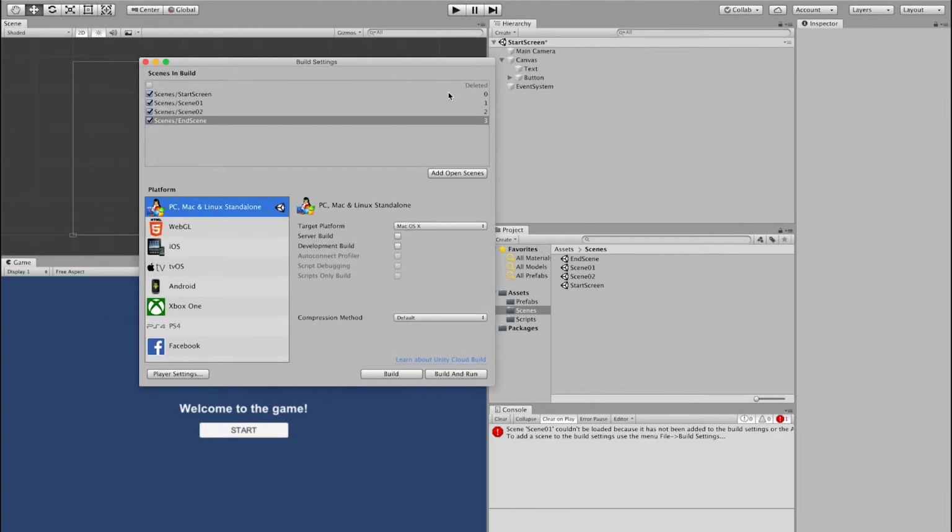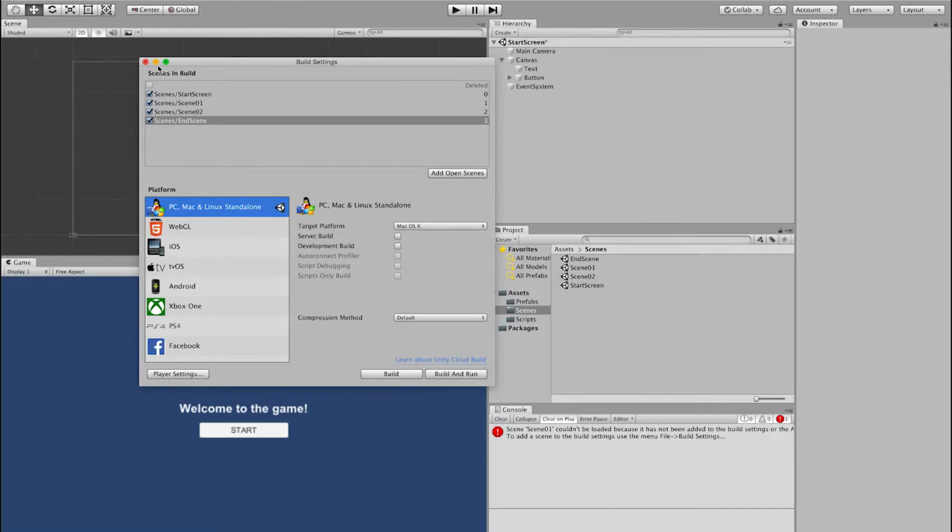Once we've added all of these, you'll note that it has both their names and an integer associated with them. If you remember in arrays, counting always starts at 0. So the first scene is numbered 0, second scene is number 1, third is number 2, fourth is number 3. We could also pass in the number of the scene if we wanted to, but I think it's nice to put in the name of the scene because you can know which scene that is a little bit more quickly.